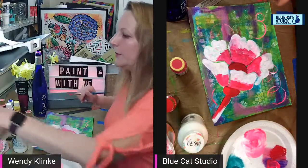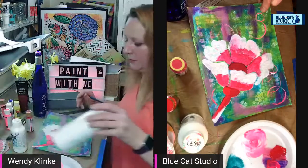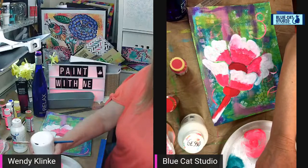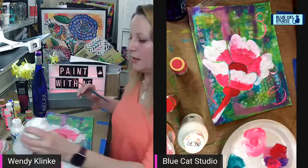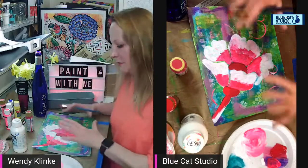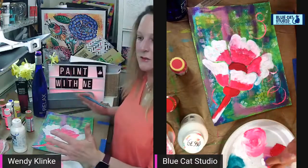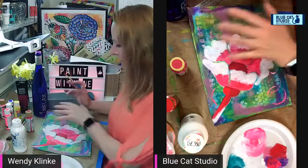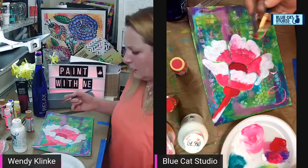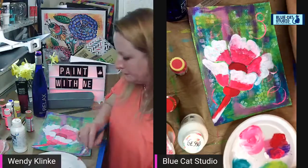All right, let's get some real white paint versus the gesso. We really don't want to be using the gesso for this. We're going to be better off using white paint. Gesso is great for laying out the stencils, creating backgrounds, and sometimes fading certain sections of a painting. But it doesn't blend as well with paint as regular white paint.